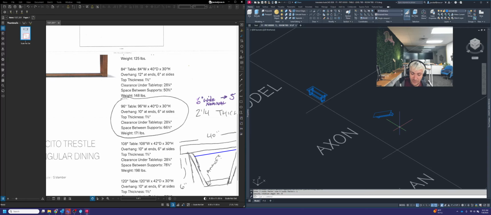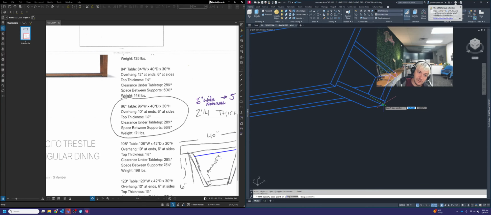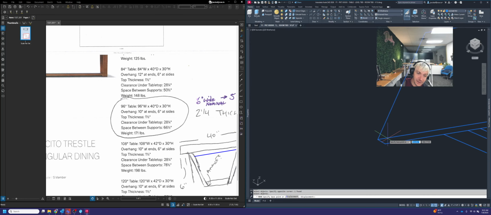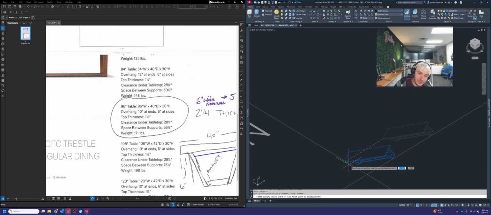All right, once you hit those, we're going to go to move, and we're going to place our table axonometric view on our grid. I just kind of grab the corners of this to place it like this.